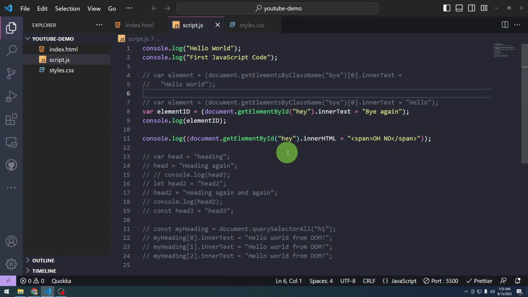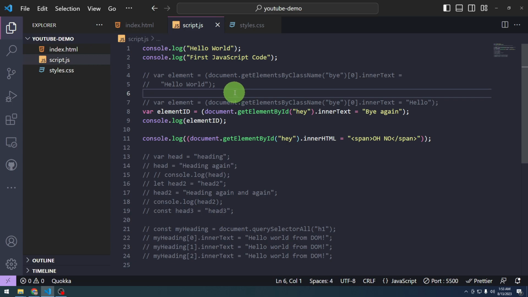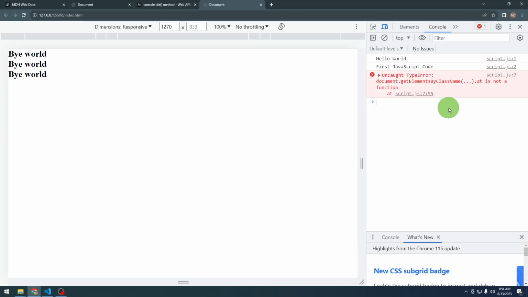Okay, so try and explore yourself document and console.log, console.dir or dir, whatever you want to say, and then try to target these HTML elements by document.getElementById, getElementsByClassName, and then targeting the first one. Let's go for this in a better way, at 0, and it does essentially the same thing.